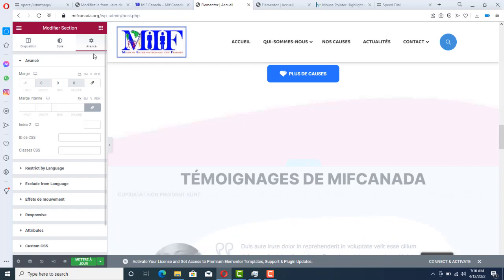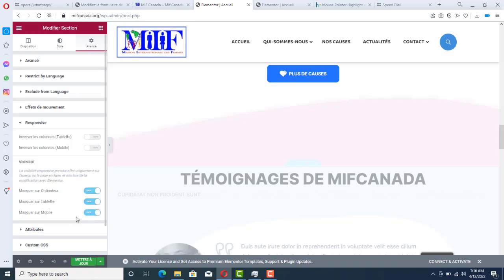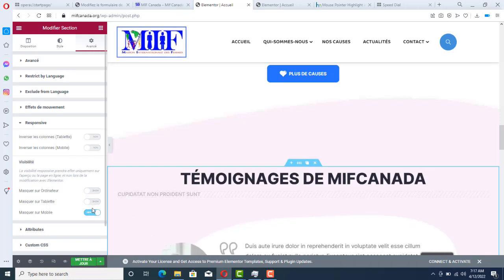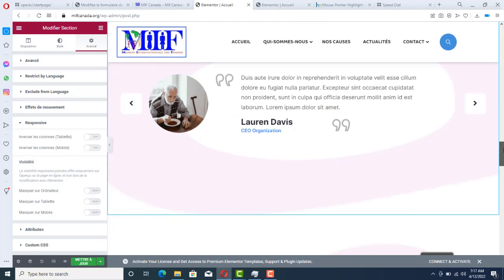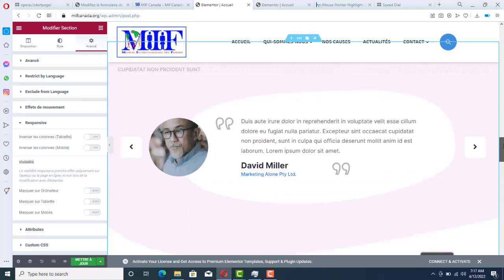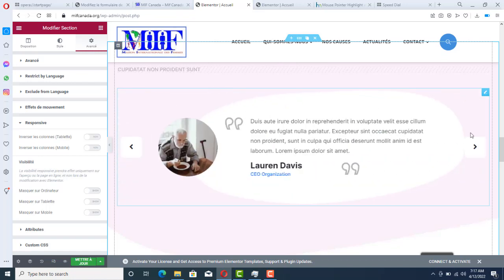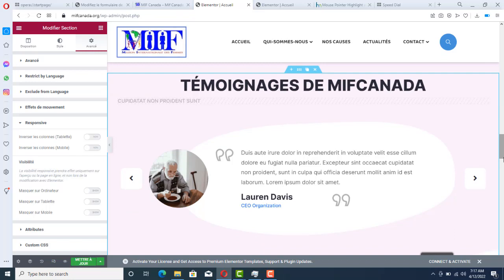This can be done to any element. Then we go to responsive. You see, as it is appearing in blue, it means it's going to be hidden for that particular device. The computer view should be hidden. All of these are on, which means it's going to be hidden. But once we turn them off, it's going to be visible on all of our devices. But for now we are going to talk about how to make it visible and how to modify it. Since now it is visible, we have to add the testimonial information.